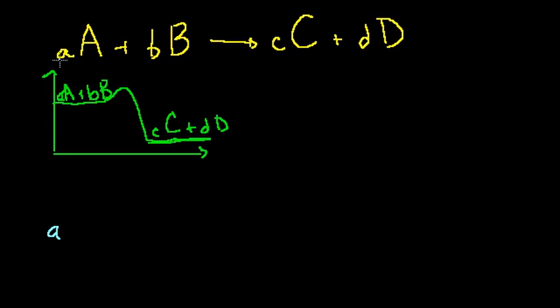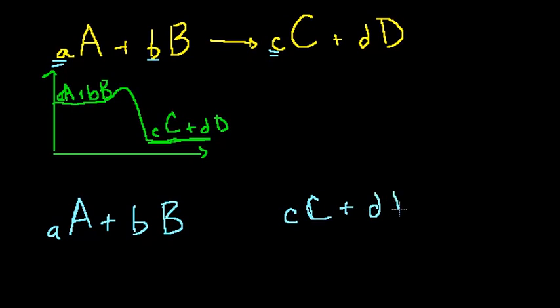And just to not confuse you too much, these lowercase letters are the number of moles or the ratios of the molecules I'm adding up. They become relevant in a second. So let's have lowercase a moles of this molecule plus lowercase b moles of this molecule, and then they react to form lowercase c moles of this molecule plus lowercase d moles of that molecule. Sometimes the reaction can go in both directions. And to show an equilibrium reaction, you do these arrows that go in both directions.